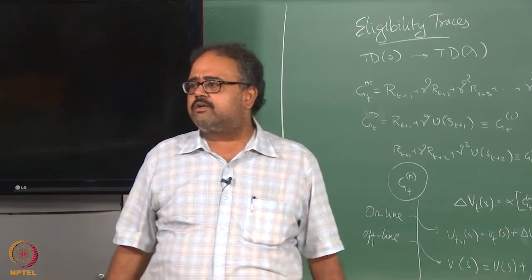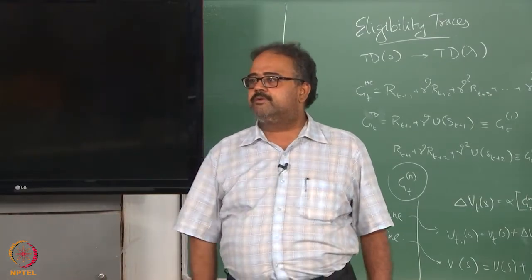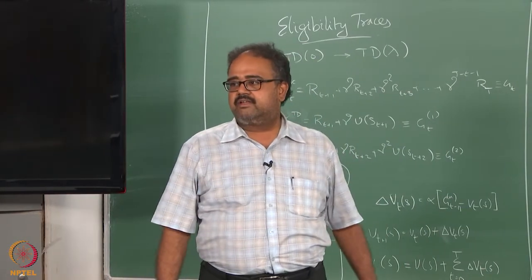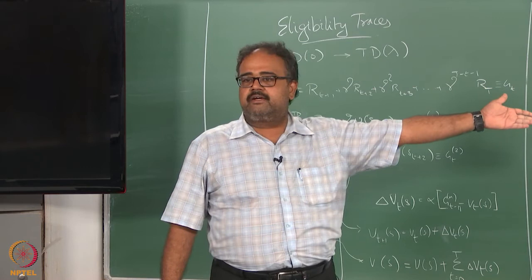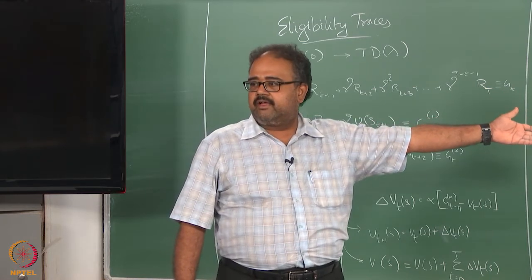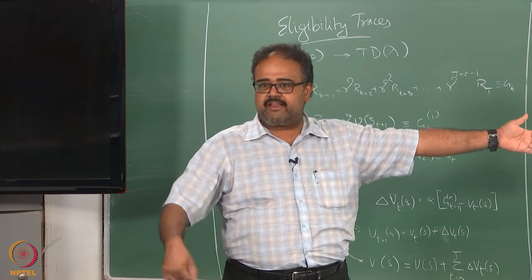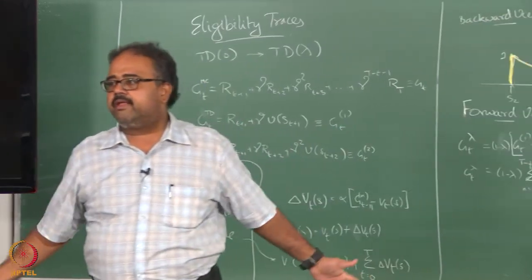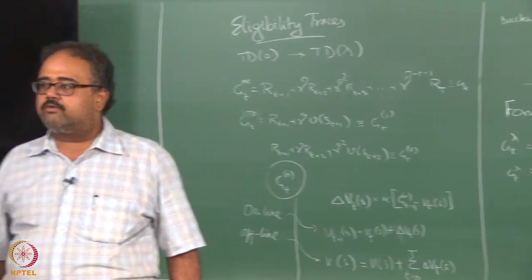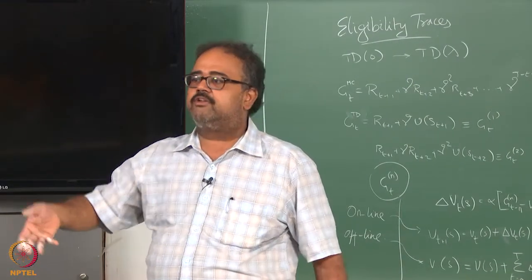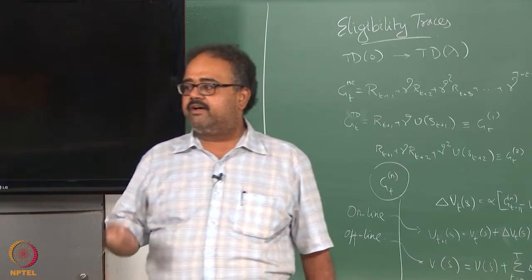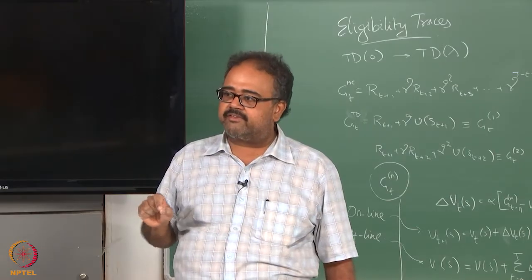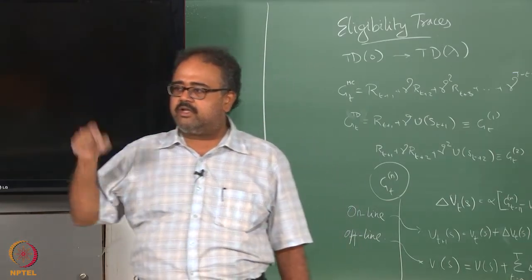Another reason you would want to make your lambda 0 is efficiency in computation. If you have a very large state space, I do not want to be updating the eligibility trace for every state in every step I take. So if at some point you make it 0, then that will be efficient. All I need to do is have a mechanism for keeping track of the non-zero eligibility traces. If I have a fast way of accessing the non-zero eligibility traces, I can only update the values for those states, and whenever a trace comes below a certain threshold, I can make it 0.